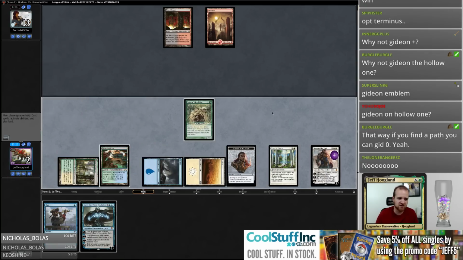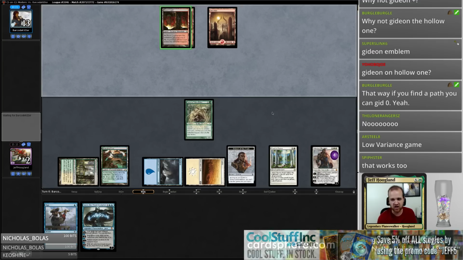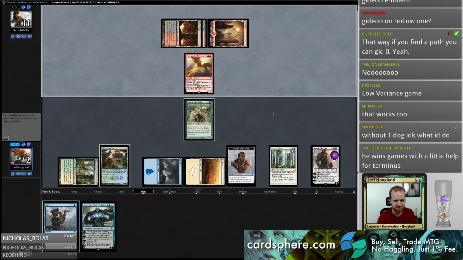Can I talk about this Terminus card and how incorrectly built your blue-white deck is if it doesn't have four of them? Can we just talk about it for a minute? So everybody can appreciate how important this card is.